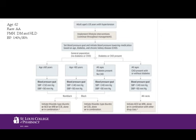So again, this is the algorithm provided in the guidelines, and we're just going to walk through it for this patient. First, we need to determine, are we looking at the general population or a comorbid condition, and this patient does have diabetes. Next, regardless of age, all patients with diabetes have a blood pressure goal of less than 140 over 90. So this patient would not be considered at goal since his systolic pressures are above 140. Next, we need to look at race, and this patient is African American. Therefore, our preferred first-line agents would be either a thiazide-type diuretic or a calcium channel blocker in this patient.